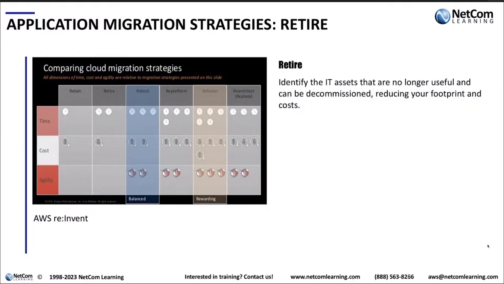The next one is, as you're looking through and taking inventory, you say, what is that thing on the corner of the data center that's gathering dust? Oh, right. You've now identified an IT system that you haven't really been using, and maybe you don't need it anymore. If it's no longer useful, this is a great time to do some house cleaning, decommissioning, toss it out. That means you can reduce your cost.